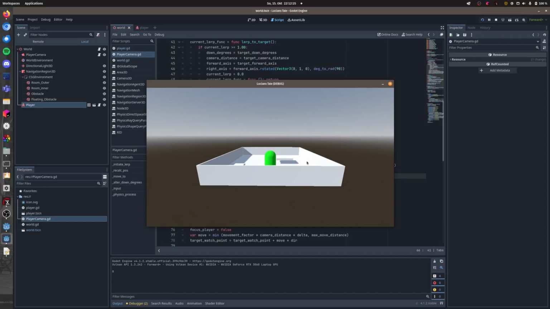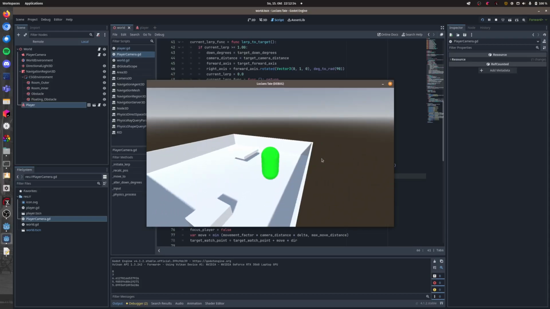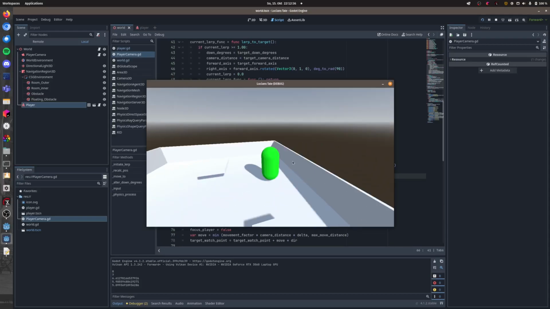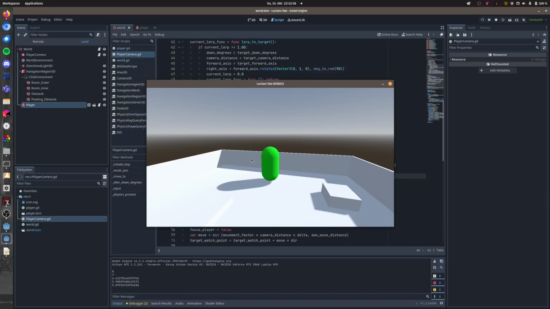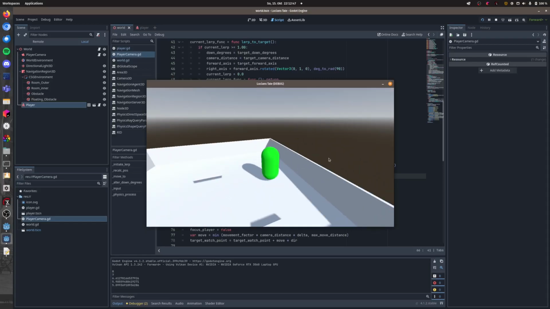I call this the right axis. You can imagine a vector coming out of the player to the right side, and this vector rotates around as I rotate the camera. I implemented it in such a way that the vector is automatically rotated when I do the rotation command, and then we can rotate the spring around.